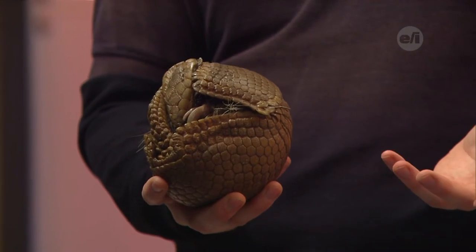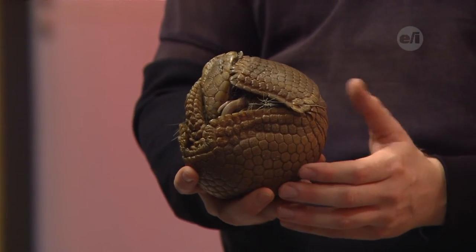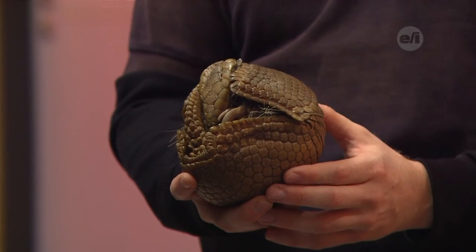Is there anything that we can do to support what's going on with armadillos? There's a whole lot of things we can do. Actually, one of the best things we can do is eat a little bit less meat. A lot of the beef especially comes from farms around Central and South America, which are growing in those same habitats where he's losing his habitat. So if we all eat a little less beef or meat, there's a little less demand and maybe there will be fewer farms in those areas.